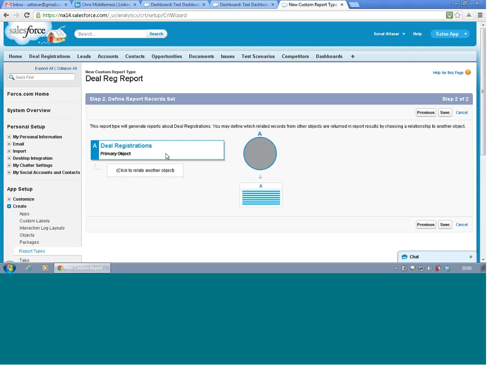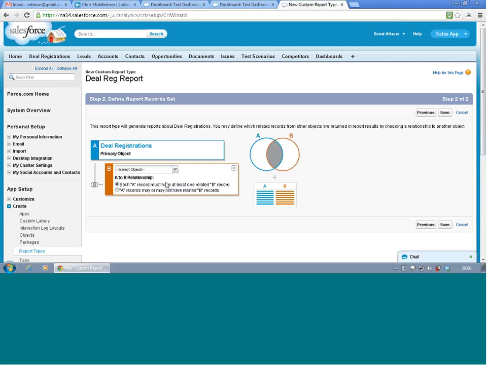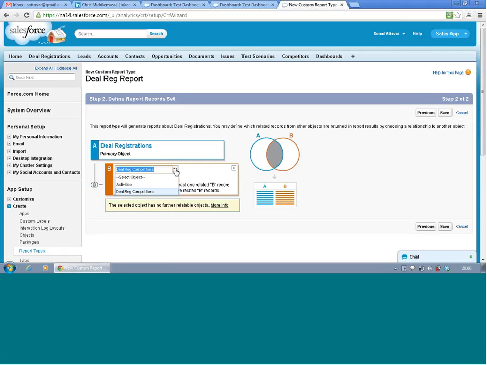Now we are going to add a second object here. It says click to relate another object. So down arrow, let's see what other objects are available for us. Go previous. That's not good.